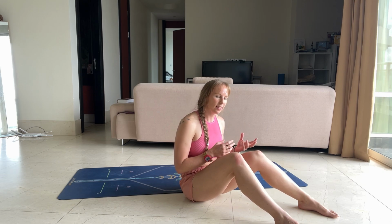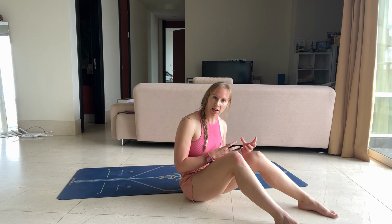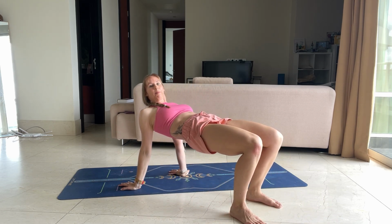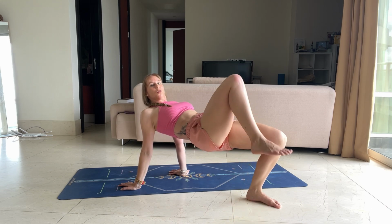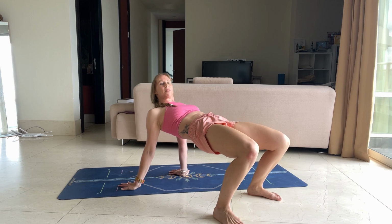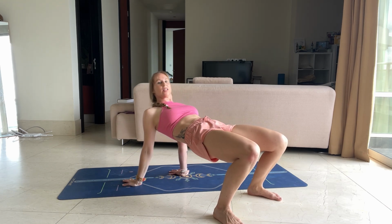Again, take the level that you need, okay? This is a little bit more advanced practice, but there are beginner levels, but these beginner levels can also still be too advanced for some people and may need to work up to it simply by holding a tabletop for a while and getting used to that, doing some marches.